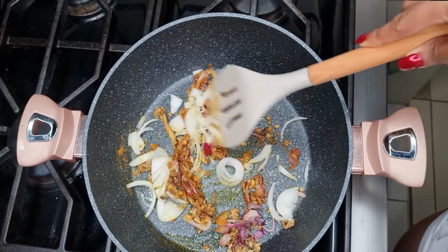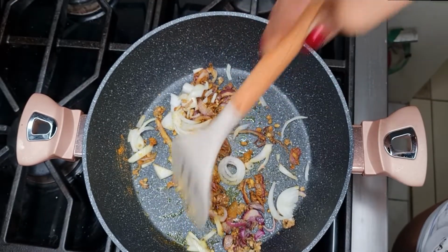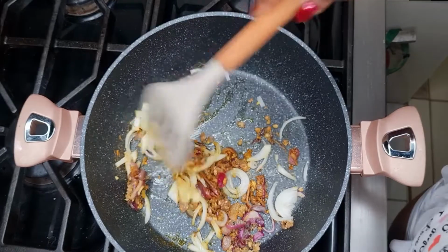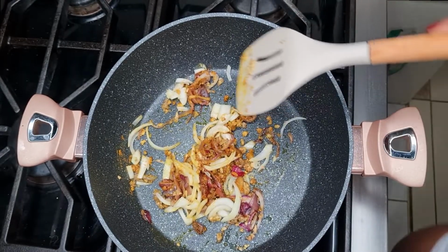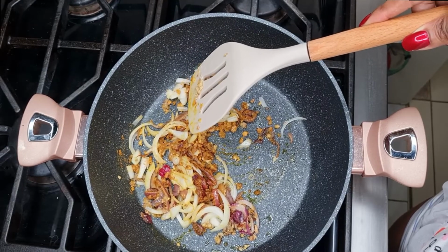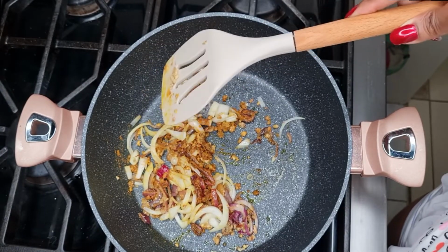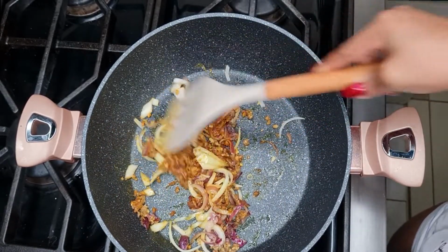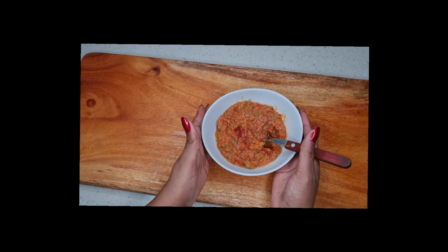Boy, I don't know about you guys, but I love onions, and I just had to go ahead and add some more onions to this tasty mixture right now. So I did add some fresh onions. If these onions that I've just added are not totally caramelized, based on the taste that I like, I don't mind, but some people like all their onions totally caramelized, right? So I'm just gonna leave this here for another minute as well and allow it to just cook down on low heat.